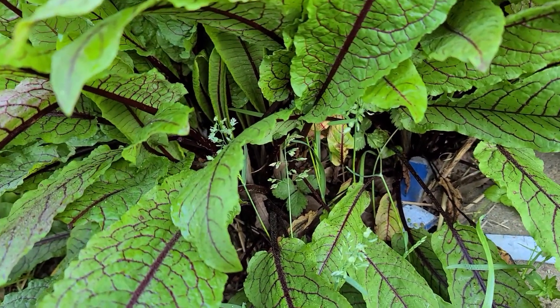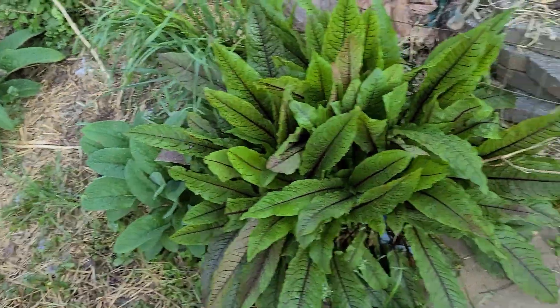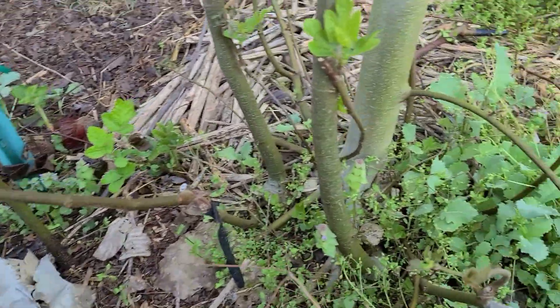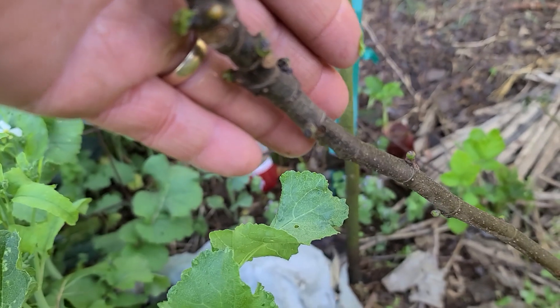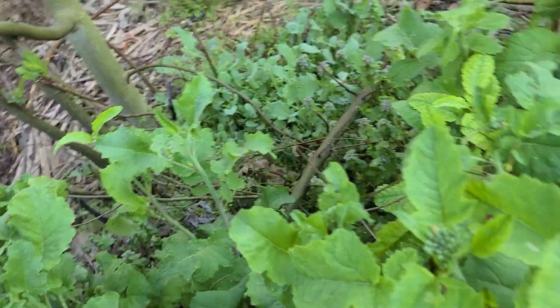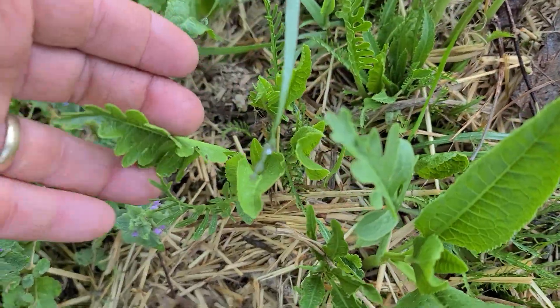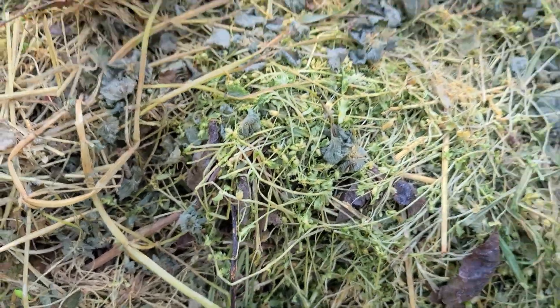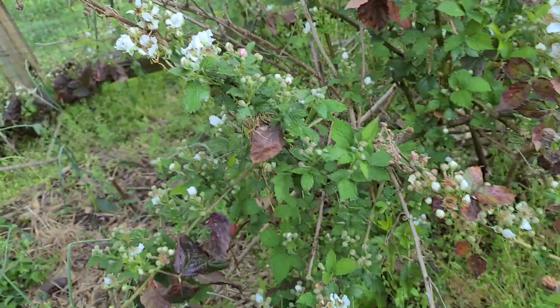I'm gonna try this — really doesn't have a whole lot of taste. This is a Deanna fig that I grafted onto this unknown variety of fig. It also has some brebas coming out maybe, but I'm hoping to get some fruit off it this year. The horseradish is starting to sprout up again beside my worm pit, so that's a great spot for that. Here's some blackberries — the blackberries are starting to bloom. They're gonna have blackberries on before you know it.